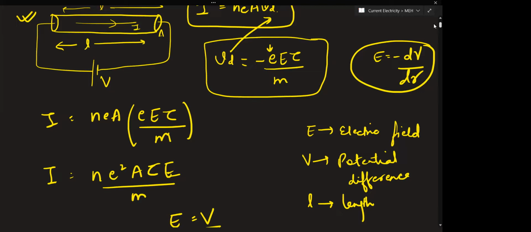Ma'am, why does the minus go when we are substituting? Minus doesn't get included because we are just considering the magnitude. Minus sign represents the direction of drift velocity and electric field, and that is not of your concern when you are just focusing on the current. Current means that is flowing within the wire.